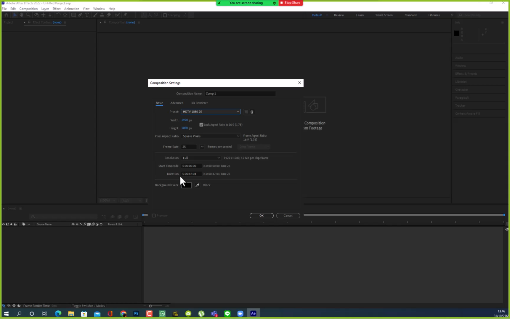The duration means the duration of your animation. There are 5 groups of numbers. The first one is only 1 digit, and it refers to the hour. The second set refers to the minute, the third set refers to the second, and the last 2 digits refer to the frame.